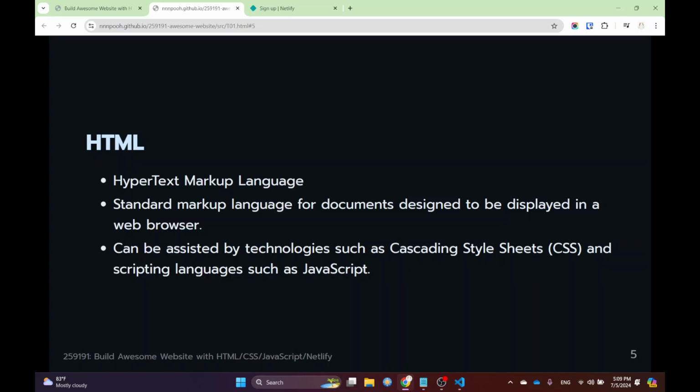Let me first start with HTML, all right? Anybody know HTML already? Okay, so I won't bother you guys. So HTML is called HyperText Markup Language. Notice the term here: it's called a markup language. It's not a computer language, so it's different from the one you guys are doing right now, maybe Python, maybe C++. No, that's not what it is. This one just tells the computer to show something on the page. That's the markup language. Show me a header, show me a paragraph, show me a form, show me a button. That's all it's doing, all right? And it's going to look really ugly. So hold on to that, because we're going to get help from the other technology called Cascading Style Sheets, CSS. Right now, if you only write HTML, it's going to look like a website from the past, which is really ugly. But we'll start from that.